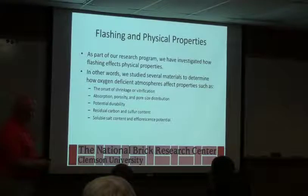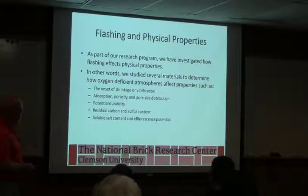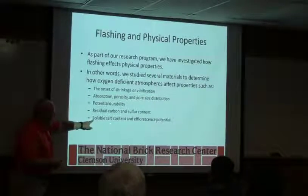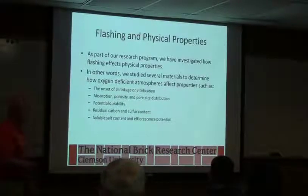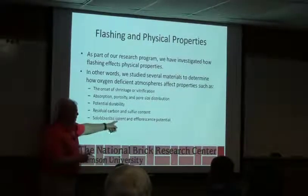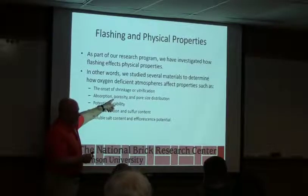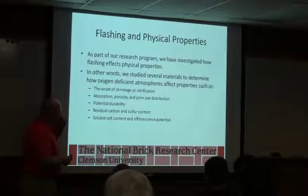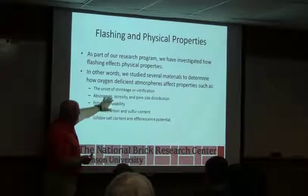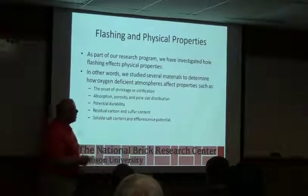So one of the things we looked at is what actually happens to the raw material when we do flash. And we did some tests in the lab where we simulated flashing atmosphere. And we looked at what the potentials were. Especially, we were interested in what it does to soluble salt content and efflorescence potential. Does it make efflorescence worse? Because remember, we talked about there are two things for efflorescence. There's how much salt is in the body that can potentially cause efflorescence, and how easy is it for the water to get in and find that salt and bring it to the surface. So theoretically, when we flash, we're closing up the pores and we're making it harder for these salts to be found, but at the same time we may be leaving more salt behind, and that's some of what we did.